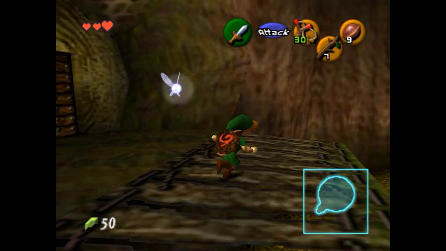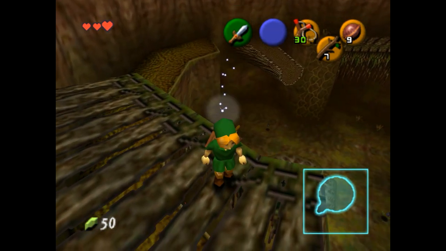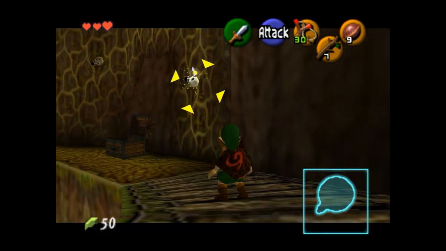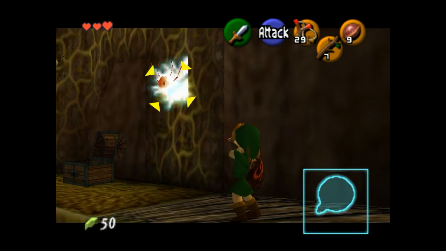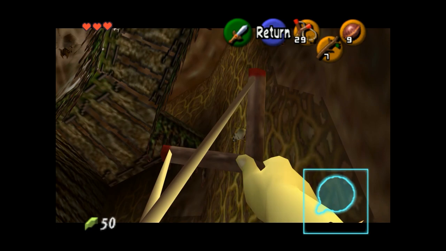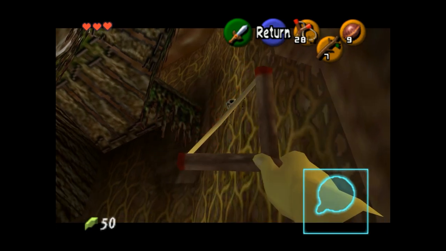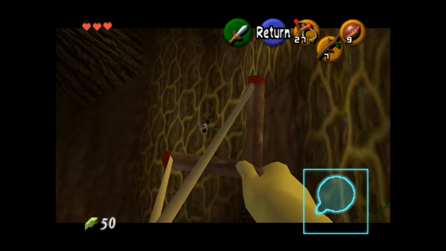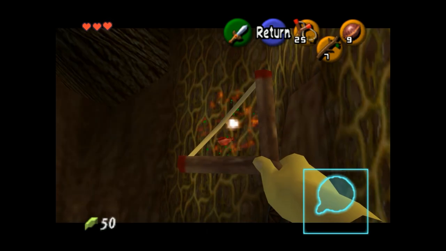Alright, so we've been over there. Let's see, where else can we... Oh, that's right, we actually have to go up against those Skull Waltulas now, which is actually perfect because now we have a slingshot. We can just go ahead and kill these guys. Makes life super easy. There you go. And there you go.